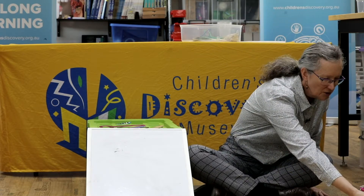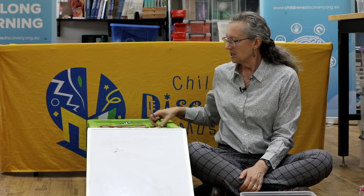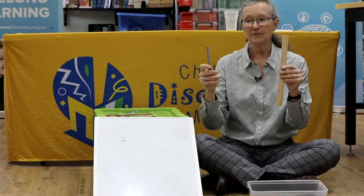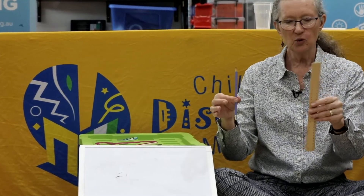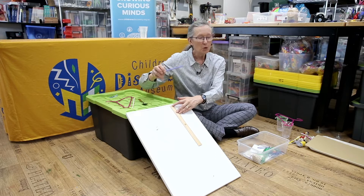Now I'm sure you all know how slides work — you sit at the top, you let go, and you slide down thanks to gravity. We're going to be testing which thing is the quickest down the slide. From your discovery box, I'd like you to choose some things — first of all, can you please find your ruler and your pencil? If you haven't got a ruler, choose something else. You can touch them and feel which one you think is the slipperiest that will go the quickest down the slide. Have a guess with your grown-up — tell your grown-up which one you think is going to be the quickest, and then let's watch what I do.